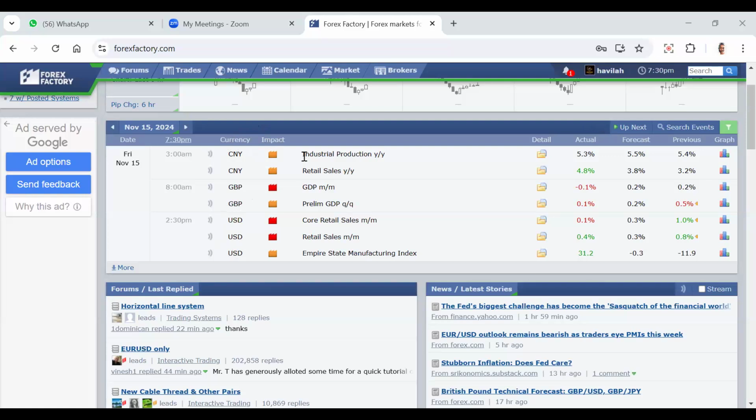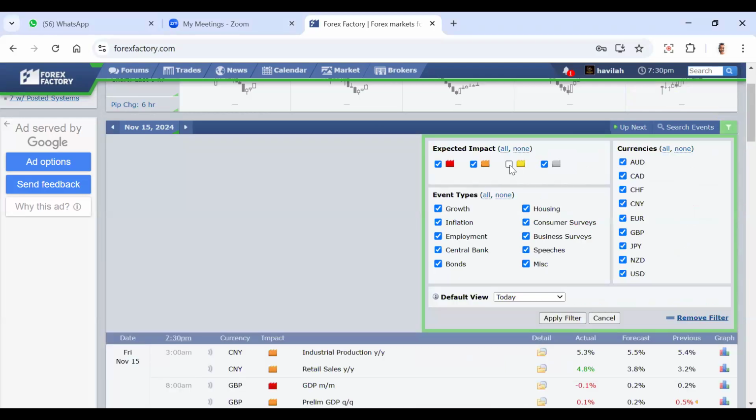And the third thing here now is impact. Now, I want you to pay a lot of attention here. Under impact, you will see that there are envelopes. You have the brown envelope. Some call it brown, some call it orange. I think we should just go with the orange. There's the orange envelope. There is a red envelope. Now, there is a third one, and I'll click on this filter to bring it out. Normally, or let me say personally, I like to filter it out because it can lead to a lot of distraction. So I'll come back here, click on the yellow, and I apply filter.